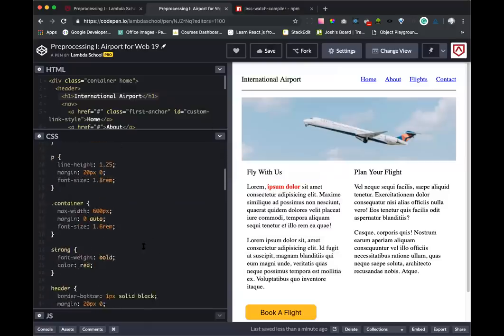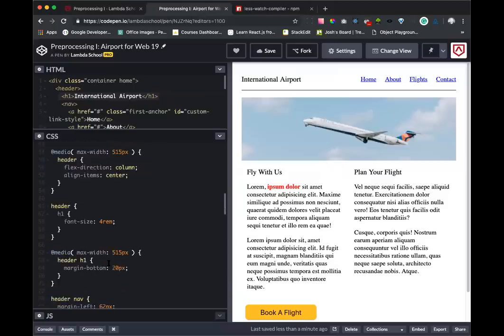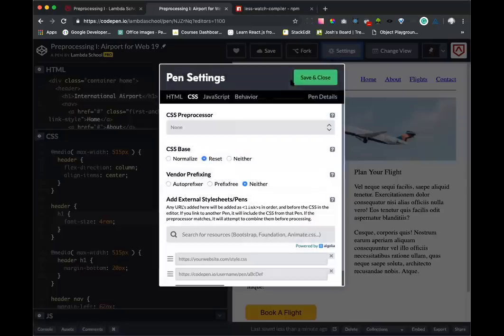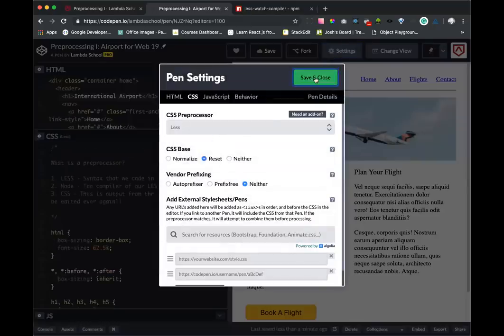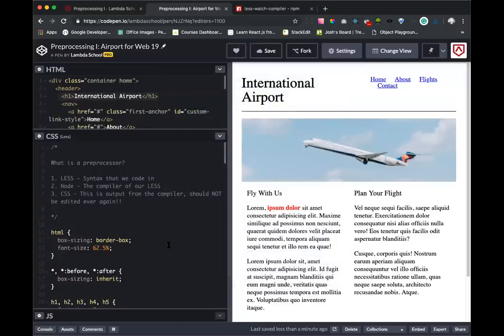So if we come down to our H1 again, you can see this is broken code. Vanilla CSS, at least in its current state in the browser, does not respect nesting. Good news, everybody. It will in the future. Nesting was just announced last week, 2 weeks ago, I think, as being considered for the standard in the new version of CSS. So I'm very excited about that personally, because you'll see why in a second, how useful this is. So I'm going to bring Less back in. You can see it pops back in.